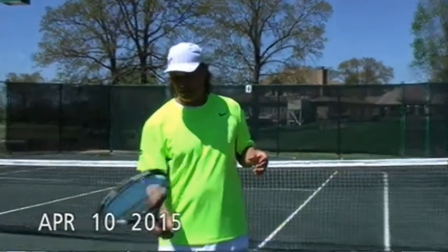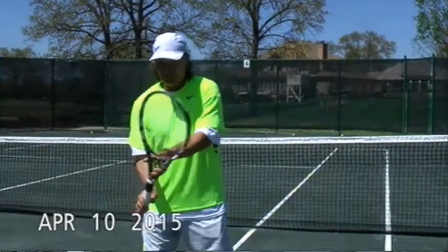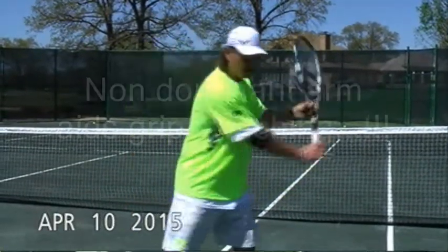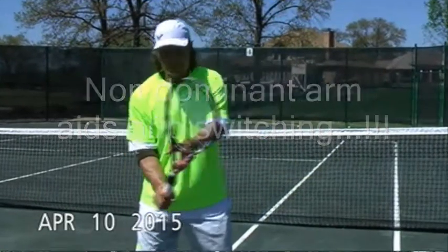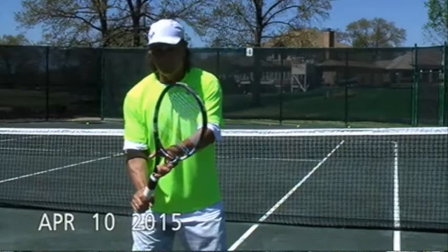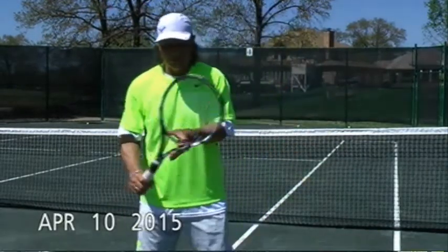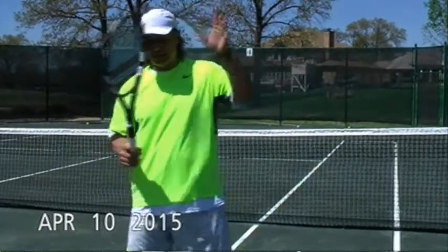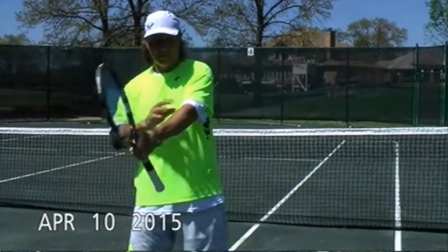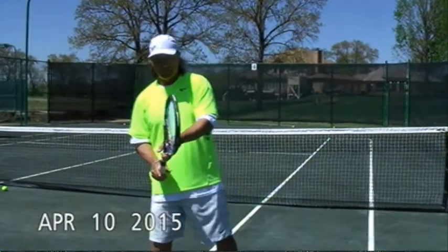If it's a slice, another huge utilization of the non-dominant arm is the grip switching. Obviously I can switch my grips with a single hand like that. But if I'm returning serve, my left arm is really going to play a big role in switching to my eastern backhand grip. I like to return with an eastern backhand grip, a topspin backhand grip, for backhand returns, and I quickly switch to my forehand if it comes to my forehand. So the left arm is doing this all the time. It plays a huge role in getting you the right grip.